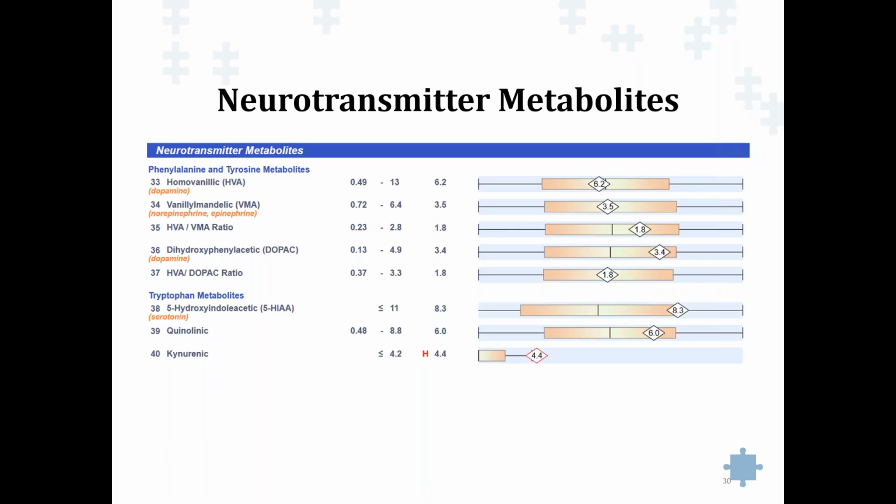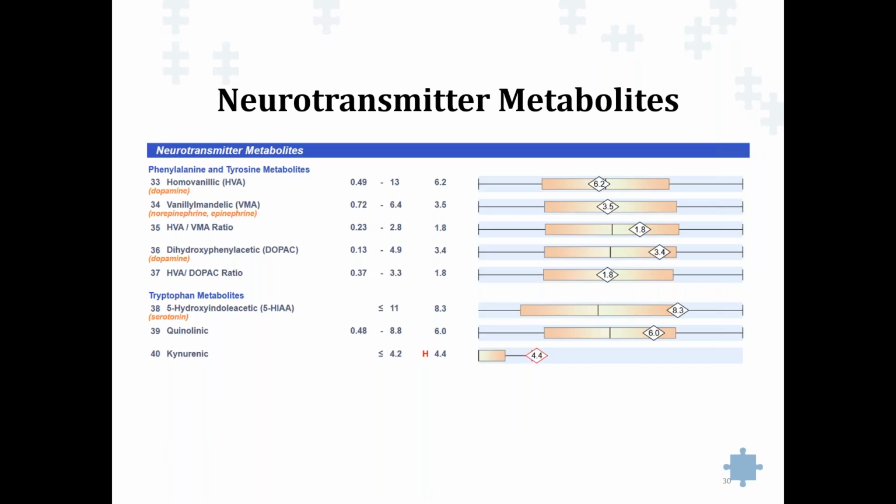Well, the neurotransmitter section is next in line. What's interesting in this particular case is that in the presence of Clostridia bacteria, we know that HPHPA and at least 4-cresol are inhibitors of the dopamine beta hydroxylase. So theoretically, we should see an elevation of homovanillic acid and even an elevation of DOPAC. It doesn't appear to be occurring, at least to a significant degree in this example. That doesn't mean it couldn't happen down the road if we just left things alone.